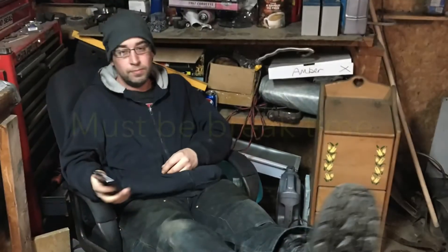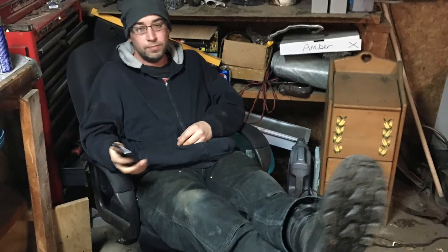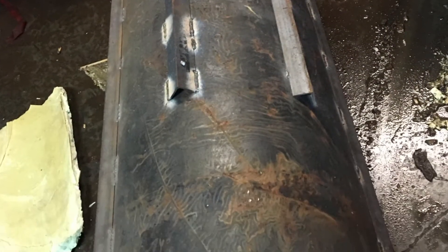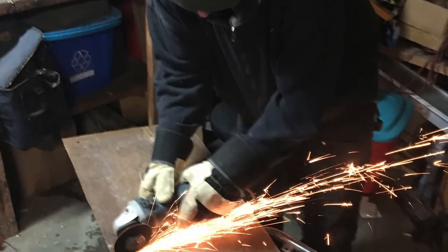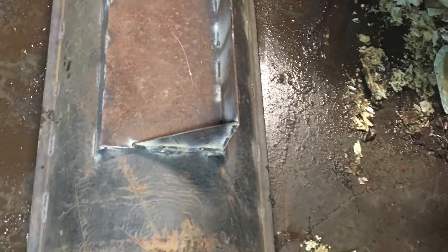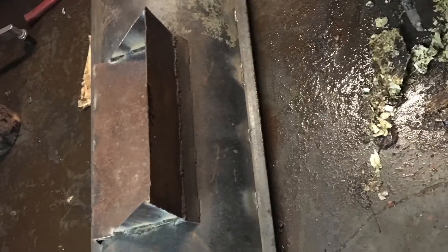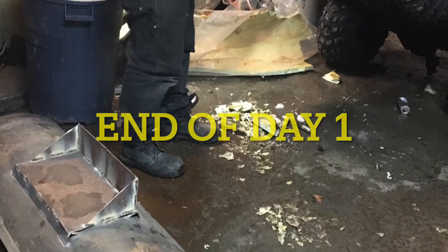After a short break we started back into it, started welding on the back bracing that was gonna make the mount and the arms that extended out. Rick had to do some slicing of some bigger plates of steel, got those welded on and we were off and running. Here's a nice little view of the end of day one results.